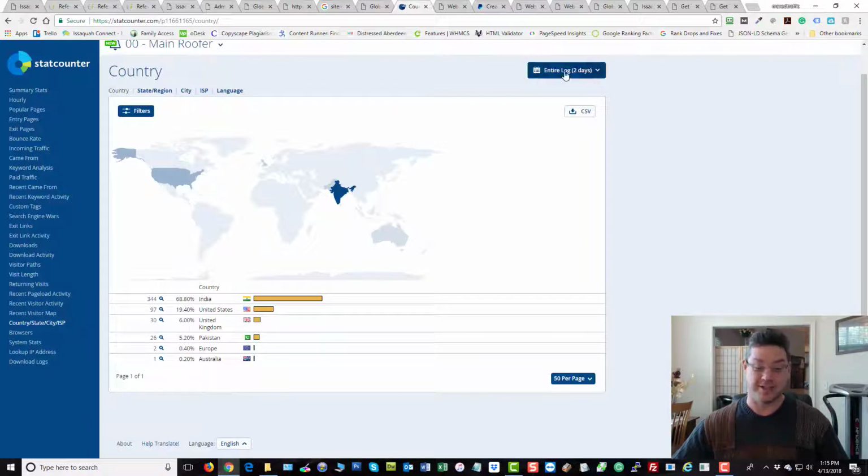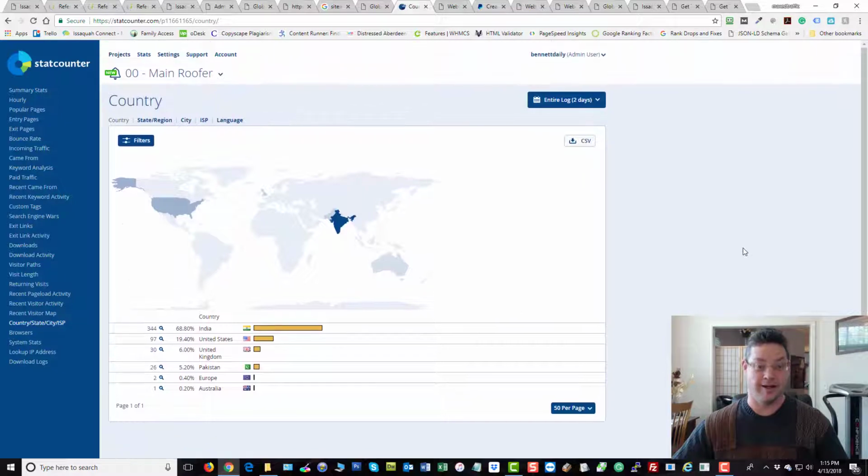Now, that's for a 2-day log, which is yesterday and today, but it's still only 1:15 p.m. today on a Friday. I'll bet this thing will average close to 100 a day within the next couple of days, probably more, as Google picks up more pages. Anyway, think about it this way. What if it was 100 visitors a day? What would that mean for a roofer?